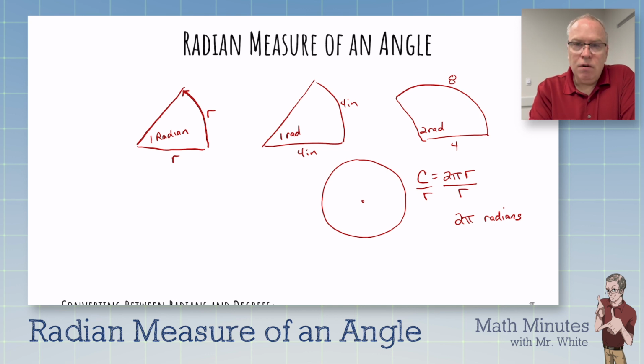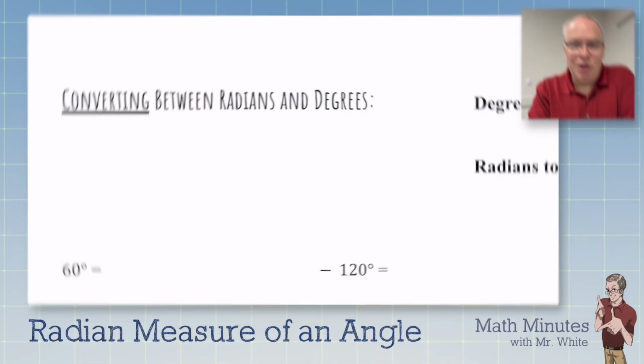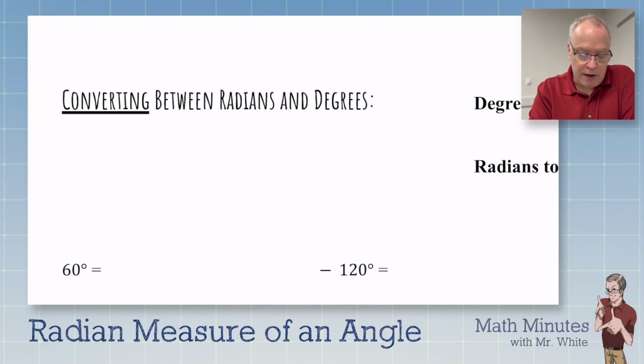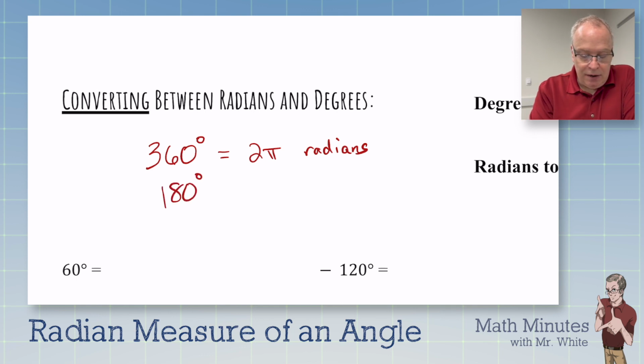So here are some of the conversions that I'd really love for you to memorize, and they have to do with the fact that all the way around the circle is 360 degrees. Let's write a couple conversion factors that are really important to remember. I mentioned a moment ago that all the way around the circle, that's 360 degrees, is 2 pi radians. So that's something you probably want to just memorize and know. That also means, by the way, that 180 degrees is 1 pi radians. So you might want to memorize that too.